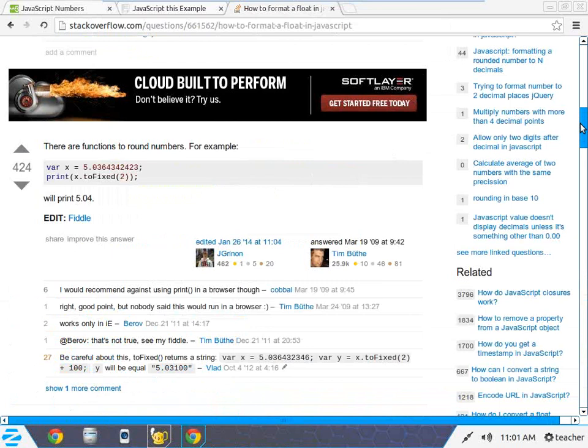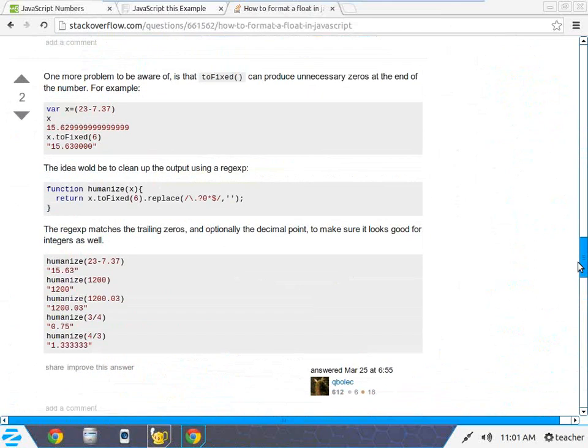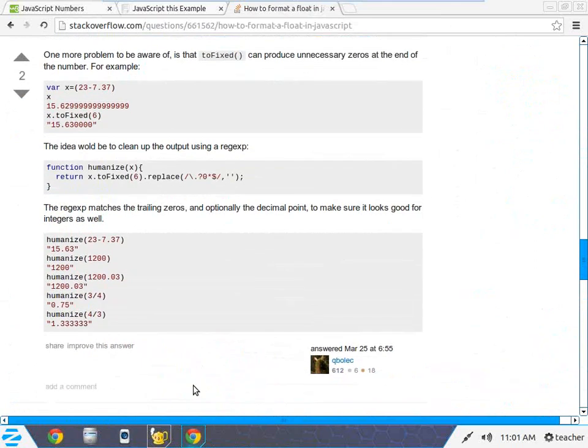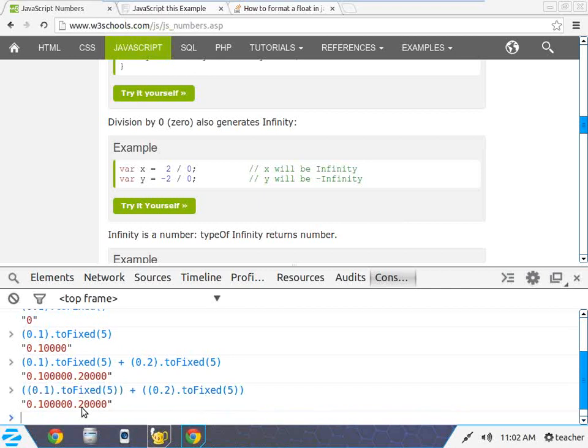The round method will also do the job. toFixed of 6 gives a string output. Did 0.3 come? What you are ultimately trying to fix is the output, which gets fixed there.